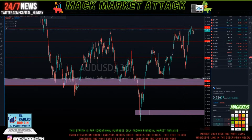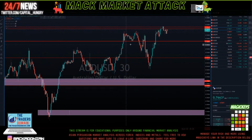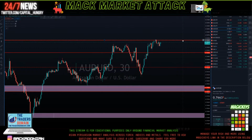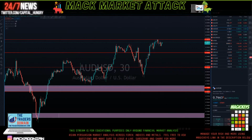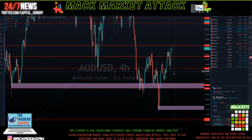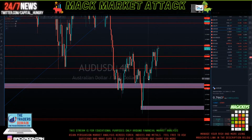AUD USD. Whoa, really rangy, and it doesn't even look that pretty. Basically AU had its RBA rate decision yesterday, which kept the interest rates the same. Price dropped down from the main resistance level, the 4-hour resistance, right at pre-London, and kept going down until about 6 o'clock this morning, New York. Then you see the 1-hour candles did a double rejection, and after that it's been going up since. It hit that same resistance level from yesterday and has been consolidating there since basically lunchtime.